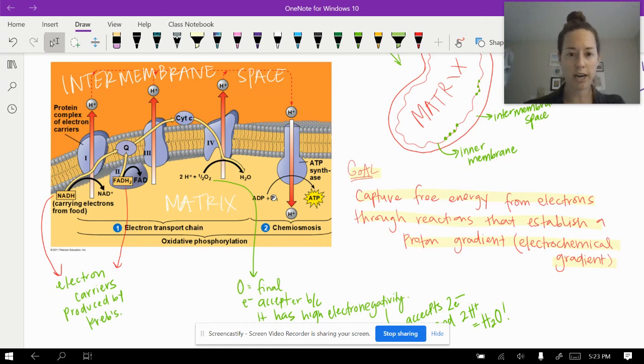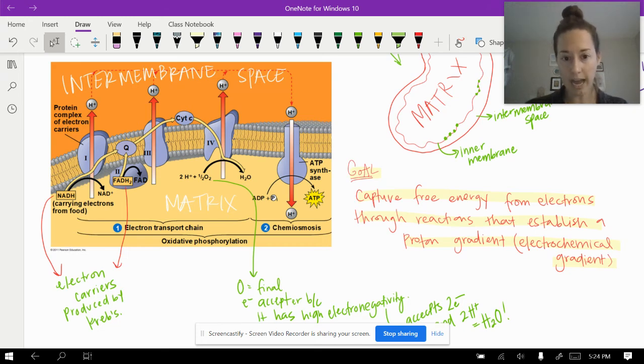So what happens when the hydrogen ions are pumped through their channel proteins into the intermembrane space is that they can't escape. They can't get out the other side. They can't diffuse back through the membrane because they're charged. And also, I should note that the way that they're getting pumped through the membrane is using the kinetic energy of the electrons moving down the transport chain. That energy is powering the protein pumps so that the hydrogen ions can be pumped to where there's already a lot of hydrogen ions, so active transport.